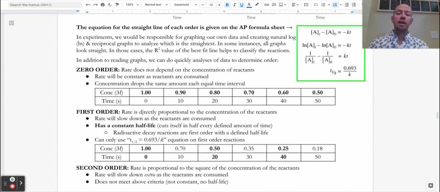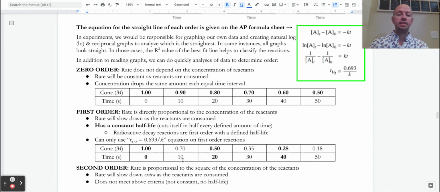For first order, the rate is proportional to the concentrations, so it would end up as a curve, just like second order would. But something that's important here is that it is specifically an exponential decay, or that it has a constant half-life. So right here, half-life is something we try to spend some time on in Chem 1 when we're looking at atomic and nuclear, specifically nuclear reactions. The idea of how long it takes a reaction to cut its initial amount in half. That can be true for nuclear decays, or it can be true for a first order reaction.